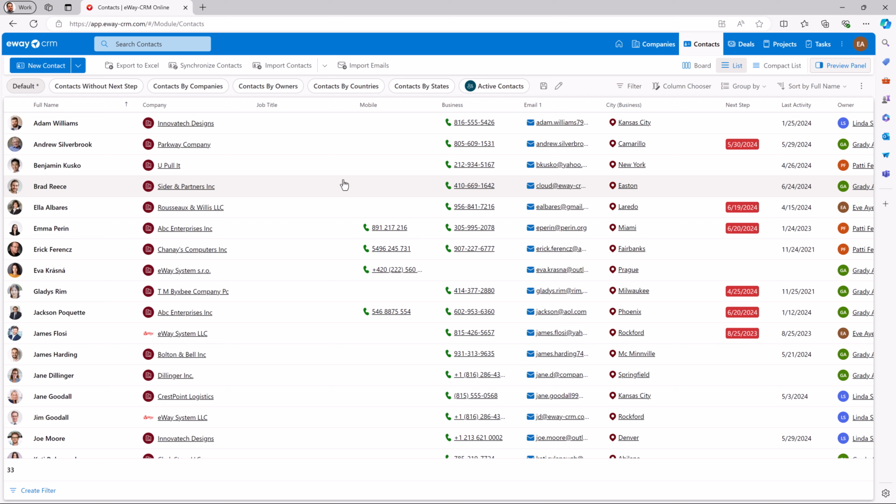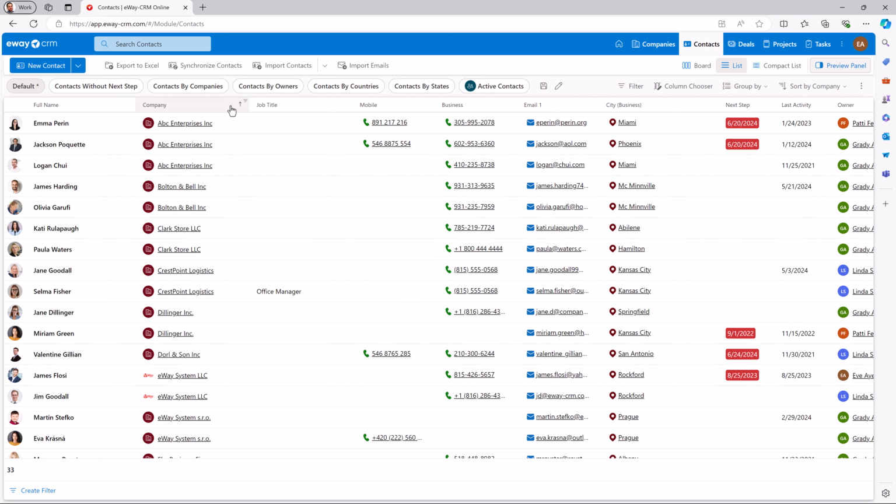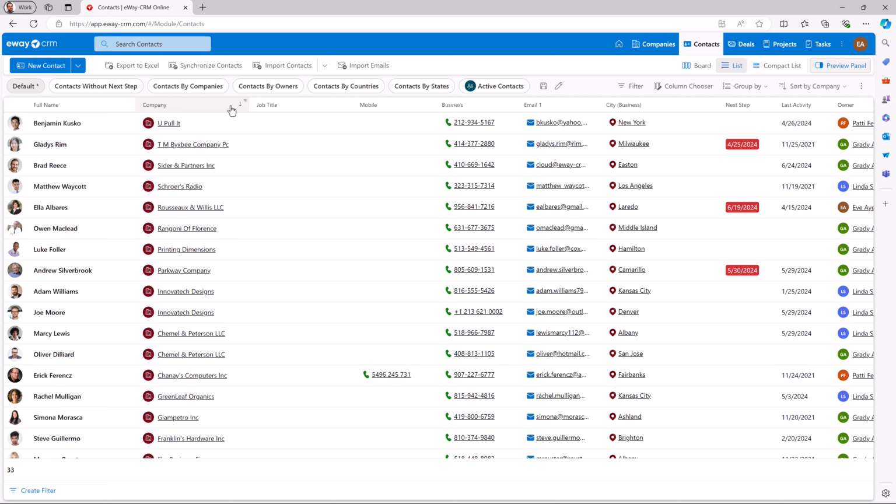Lists organize your data in a grid. Each row represents an item, a contact, in our case, and columns contain contacts' attributes. Contacts are sorted alphabetically by full name. This arrow tells you which column is used to sort your data and what the direction is. To change it, left-click on any other column. See? My data is now sorted by the company name. And again to revert the direction. Nice. Back to full name.